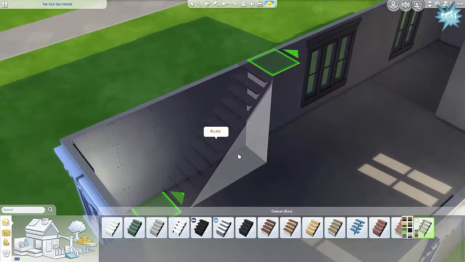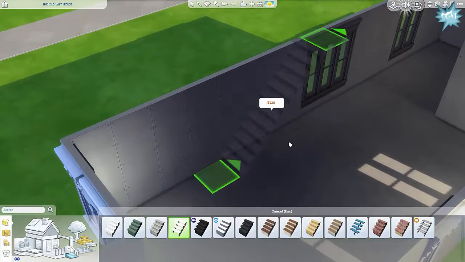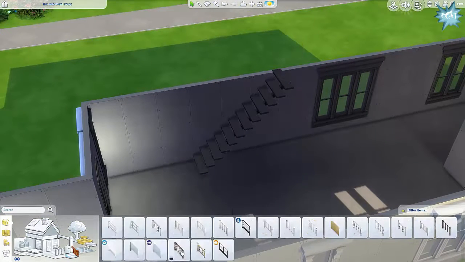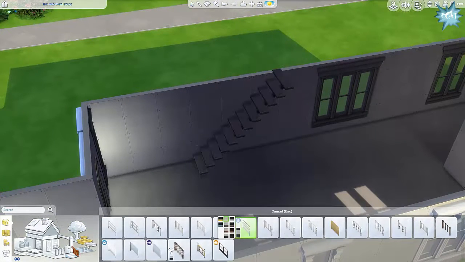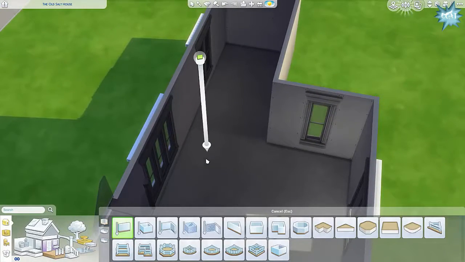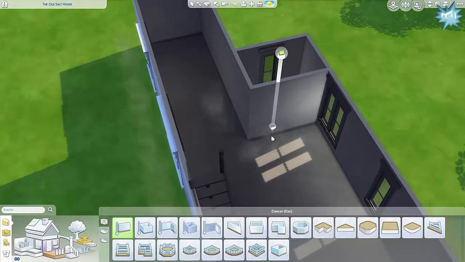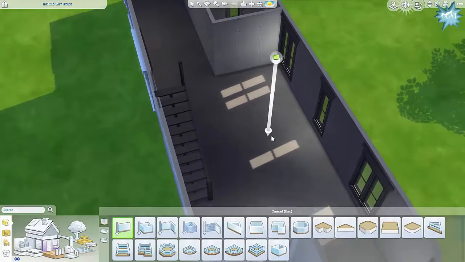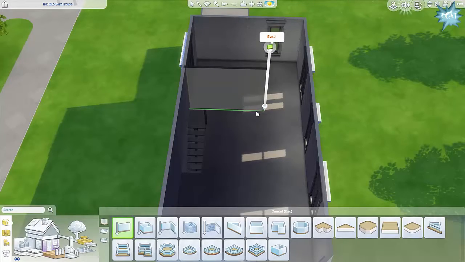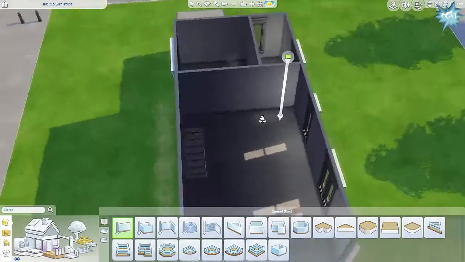This build uses only base game and City Living, because I wanted to focus exclusively on the City Living expansion pack stuff, and I love it. It's so diverse. They gave us so much more artwork. I feel like I was always using the same 4 or 5 pieces of artwork, but now it's a bit different.